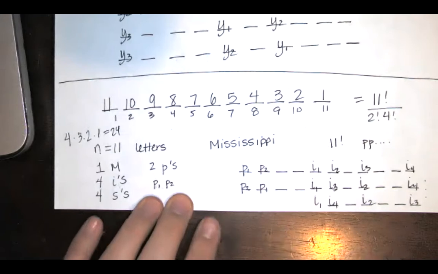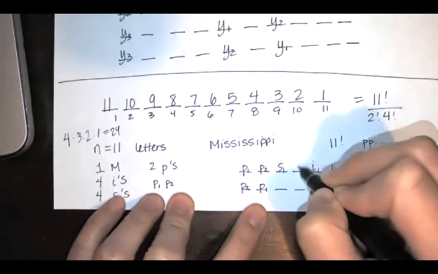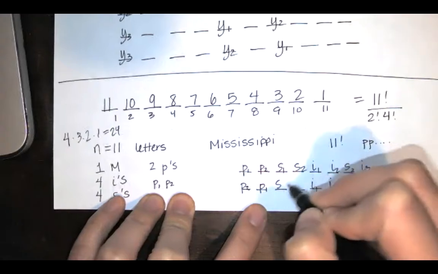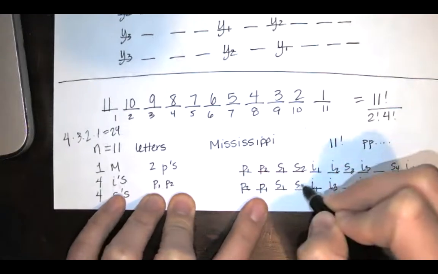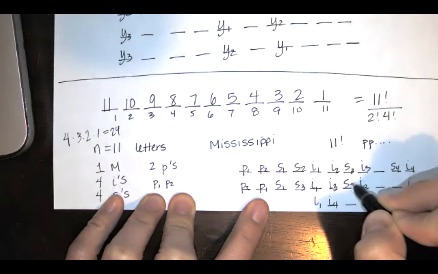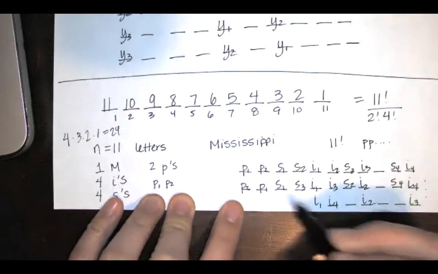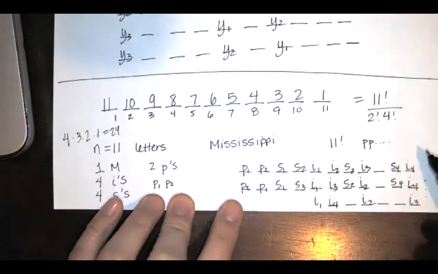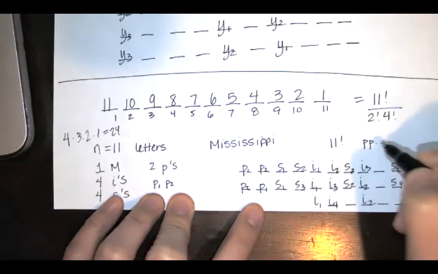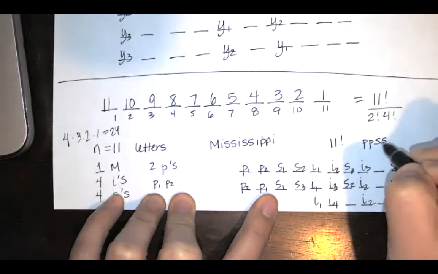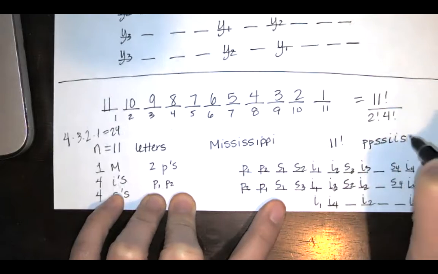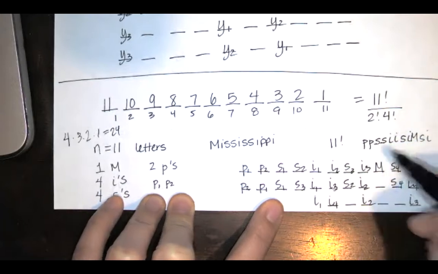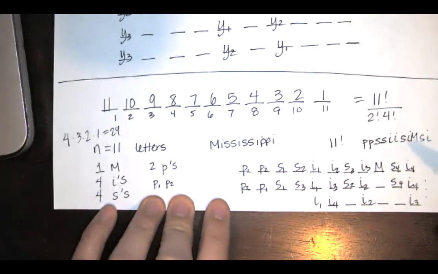And you're going to have 4 s's that are alike as well. So we've got an S1 here, an S2 here, an S sub 3 here, and maybe an S sub 4 here. That could easily have been arranged this way instead. And those would be different because this one has S sub 2 and that one has S sub 3. When I actually look at it over here, this is just going to have a P, P, S, S, I, S, I, and our M there finally, S and I. So that's the arrangement that we're talking about.